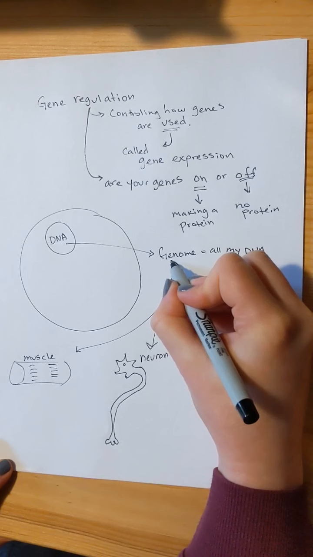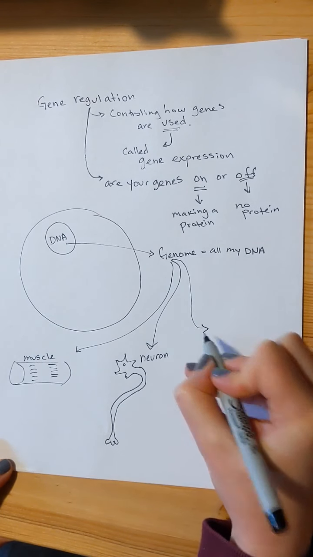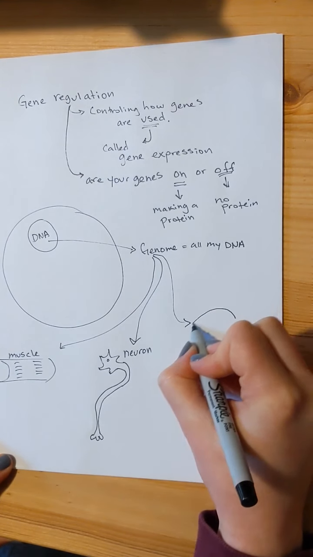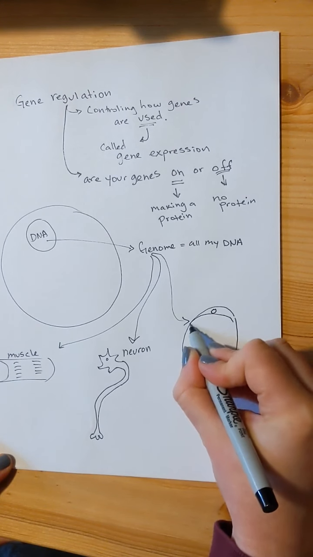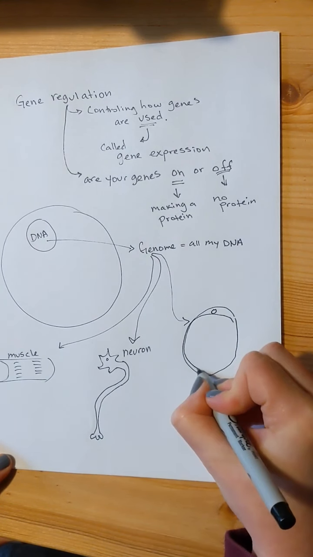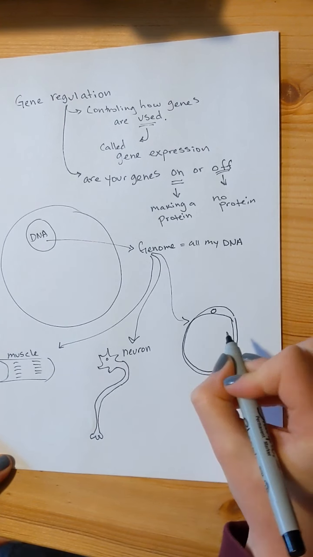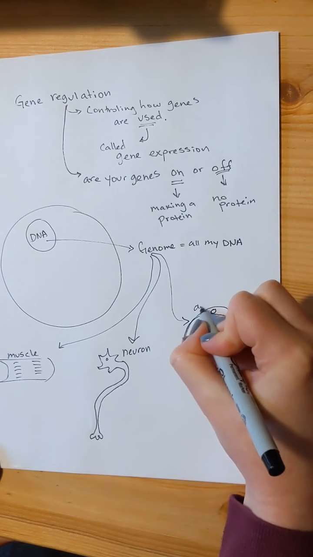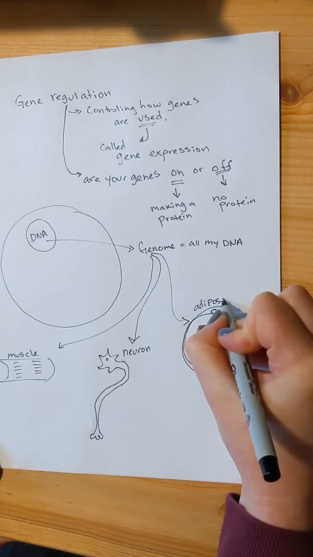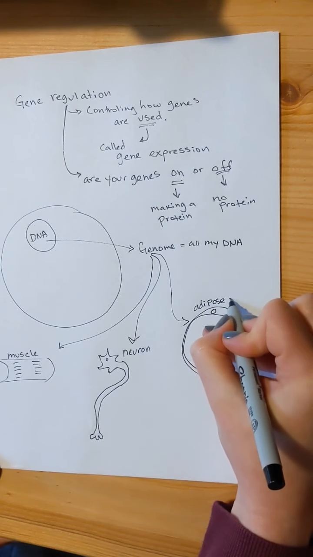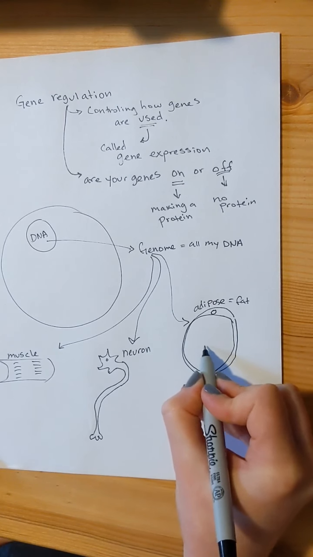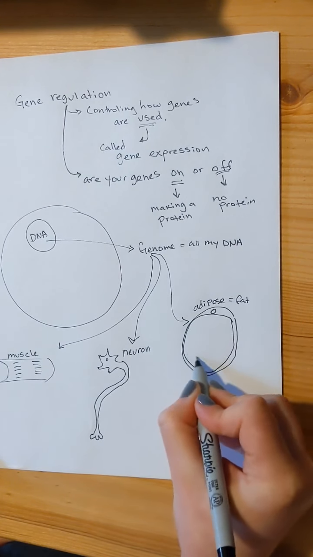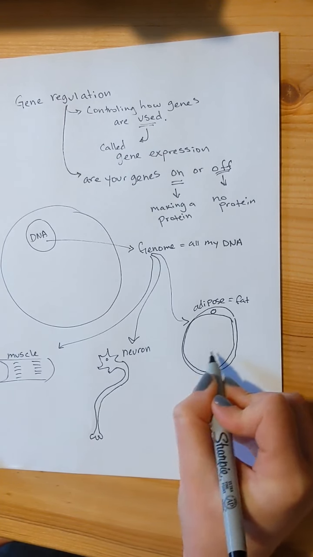The genome inside of something like the cutest cell in your body, which is an adipose cell. Here's your nucleus. And the cool thing about an adipose cell is almost all of the inside is filled with lipids. If you haven't heard the word adipose before, adipose is fat. So these are the fat cells in your body. When you gain and lose weight, it's this lipid droplet inside that shrinks or swells.